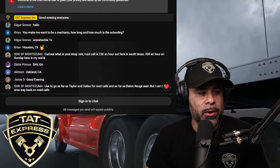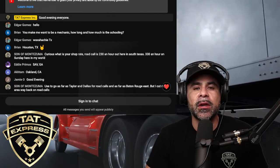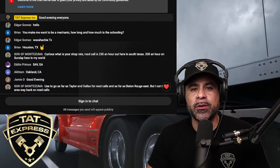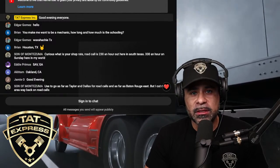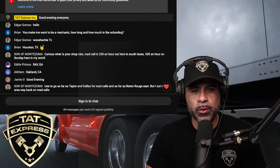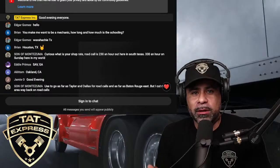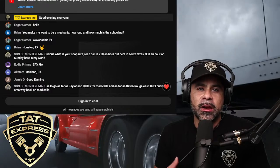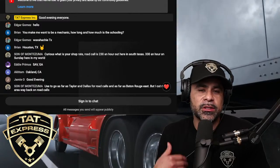I know that PACCAR kind of combined their ECM and ACM, which is two different computers. You have one computer that's reading the actual engine, and then you have an ACM, which is your after treatment control module, which is another computer that's communicating with your ECM. And they're also communicating with your truck, which is a CPC. So you have actually three onboard computers that are working simultaneously, working with each other in real time, monitoring all these sensors, actually monitoring all the input as well from the throttle and everything that you're doing in the truck, so that this truck can operate correctly.